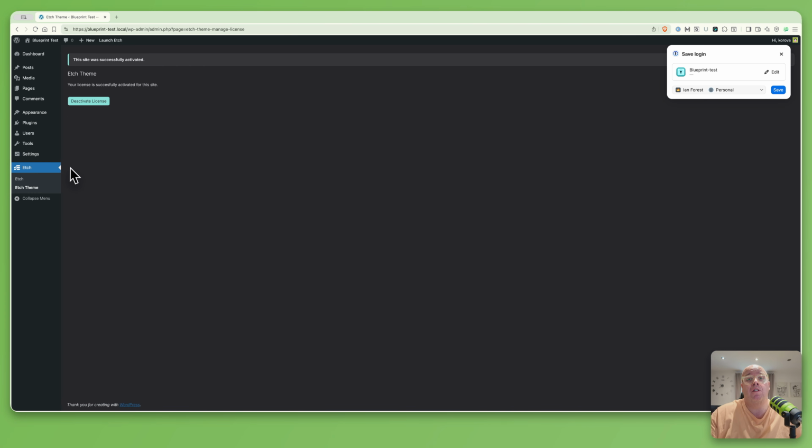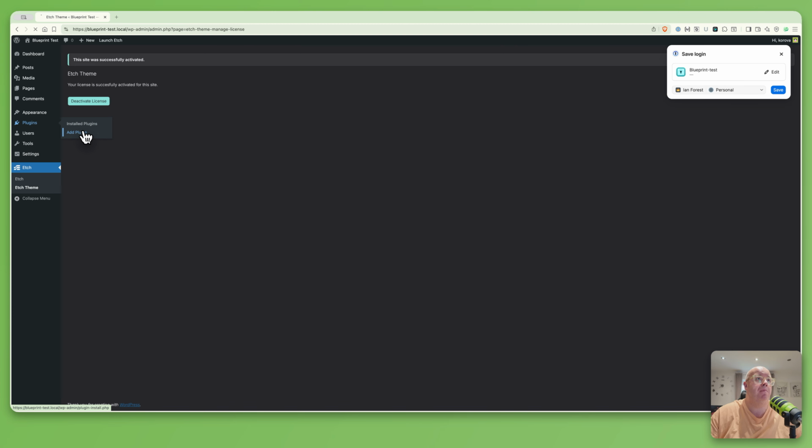Next up, we're going to do Automatic CSS. Now, Automatic CSS comes from the same people who come up with Etch, and it's a CSS framework. I use it in all of my website projects. It just takes all of the mundane stuff and decisions out of web design, so like spacing and typography and all that kind of boring stuff.